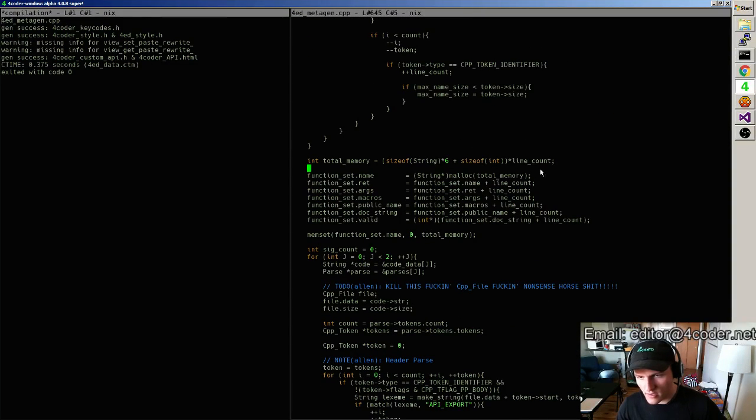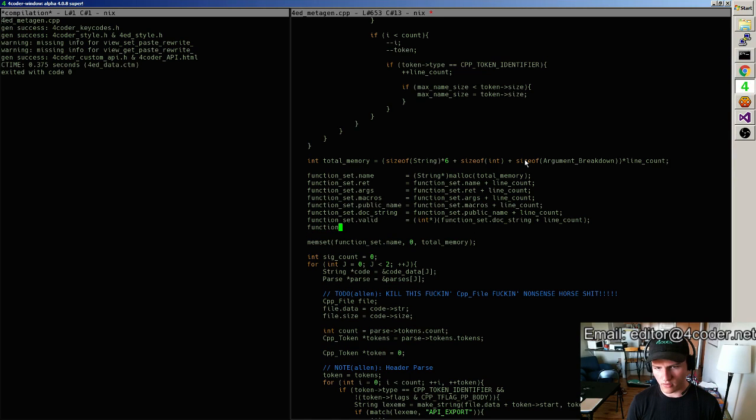Yeah, so the size of this needs to increase by plus size of argument breakdown. And then valid, is that right there? Function set dot argument breakdown equals, it's an argument breakdown of stored here, right?